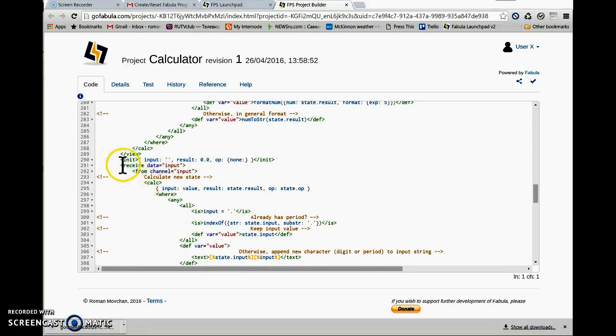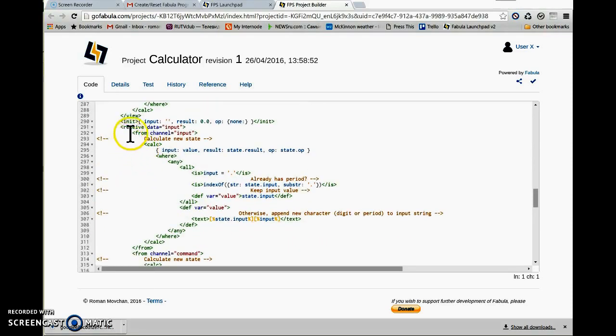And there's also an init section, which creates the default state, which is no input, the result is 0, and the operation is none. And the last section is receive, which receives the data from the channels input and command, and calculates a new state from this input or command.